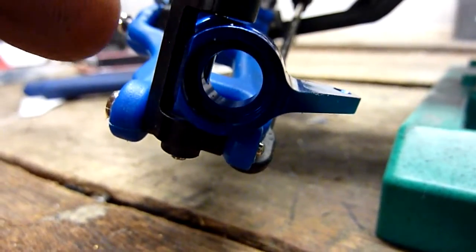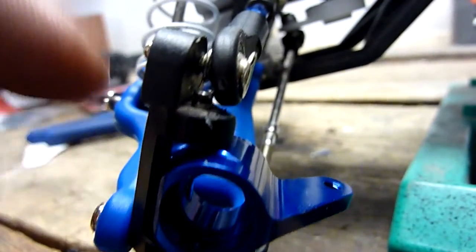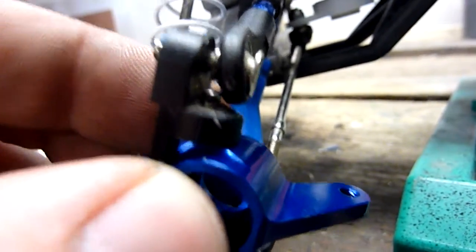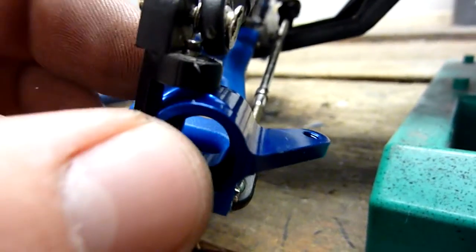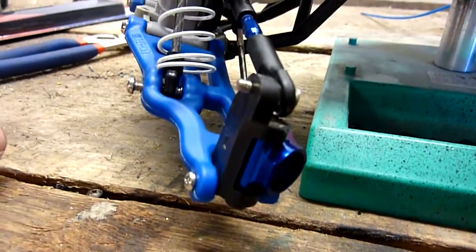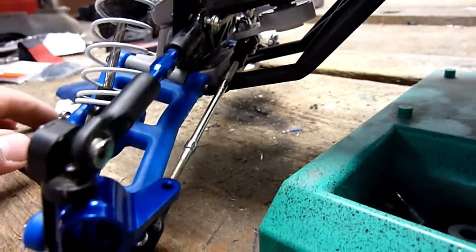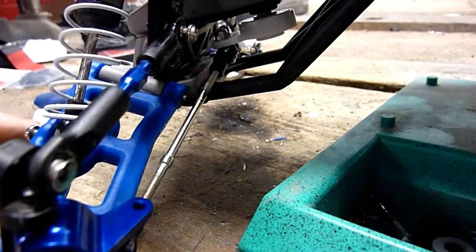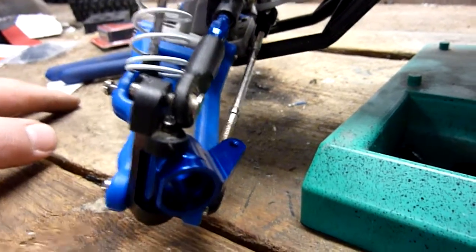They take a little time to get used to — you might get a little angry because they're hard to get on and off, but it's not hard once you get used to using them. So that's what that completed piece looks like. Then I'll get the other ones completed, button them all up, get those on the rear linkage and the steering arms, and then I'll show you what it looks like at the very end.